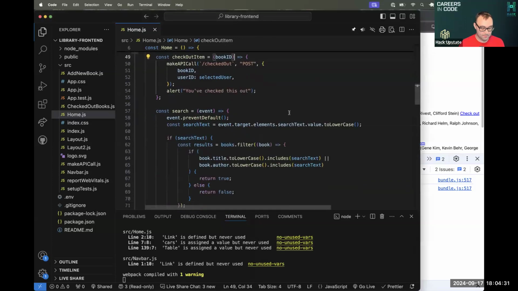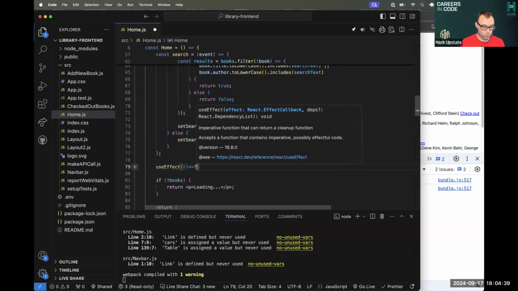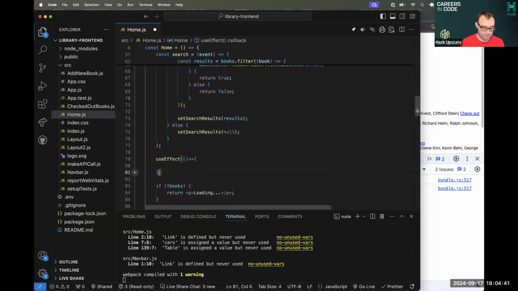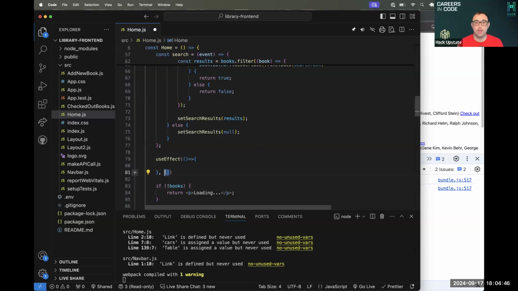Okay. Then what we can do, this is another way of doing it. We can do a use effect here. And what we're used to seeing all the time is this empty array, right? And we go, oh, that's only going to run when the page first loads. Well, if we put something in there, this will effectively run when this is changed. So any variable that changes in that array, the effect will run because it has changed. So we can say inputted search here.